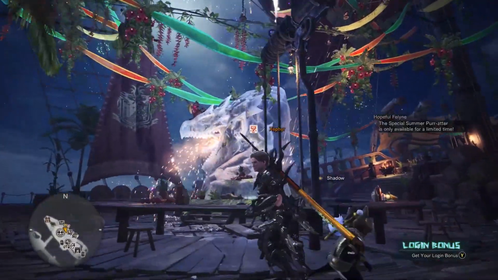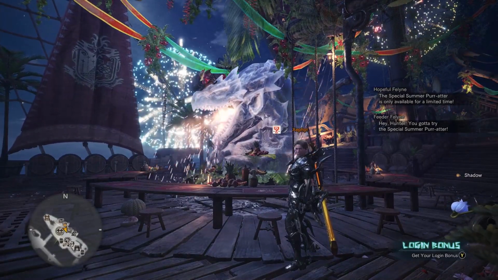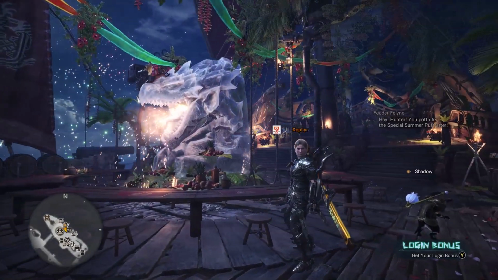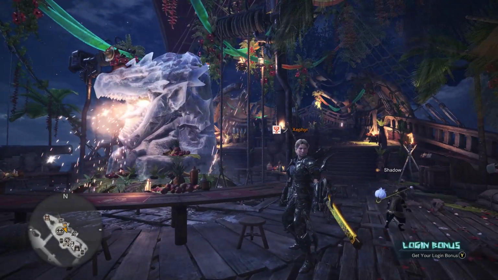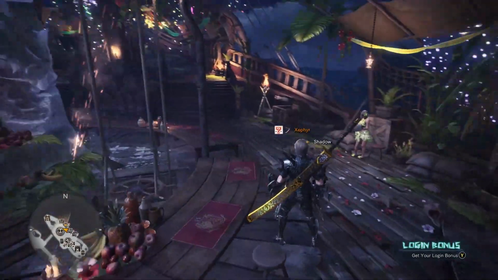Actually, let's check out the... There's the Arathalos ice sculpture with the fireworks coming out. It's pretty cool. Oh yeah, and obviously you can see the feline carver on the top.